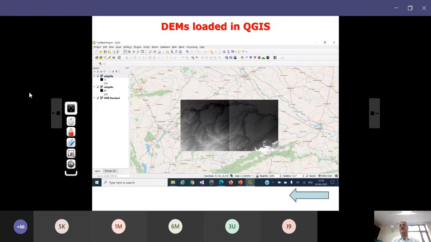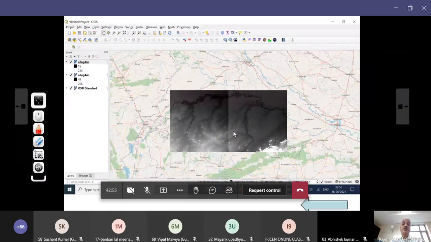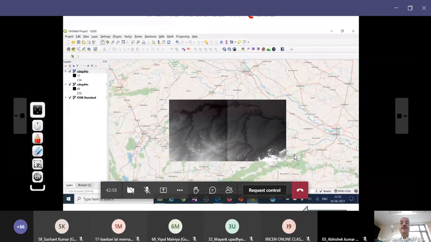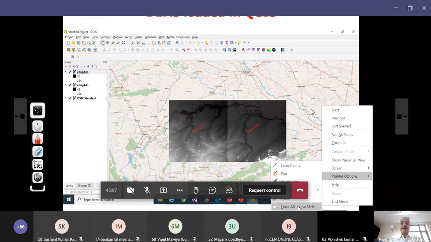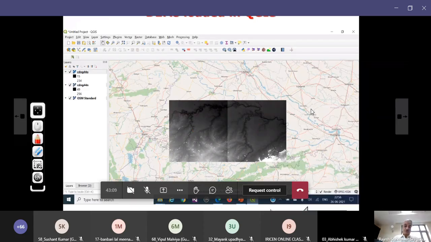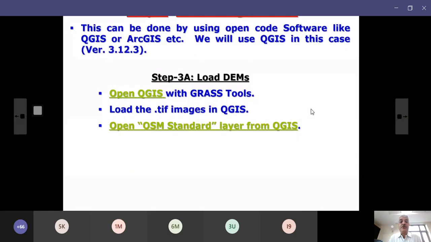So the basic methodology, maybe 60–70% of this is what they have developed, and then we have made some changes to suit our conditions. Now you can see there are two rectangles here. This is one DEM, this is another DEM which is loaded, and the background is your OSM map. You can load the Google map also if you feel comfortable. But my experience is Google map is too dark and too intrusive and takes more computational power also.